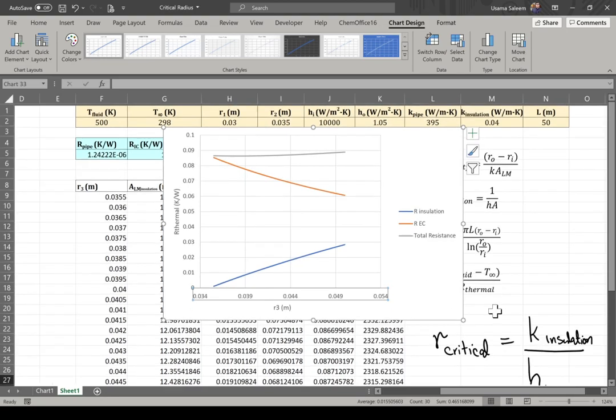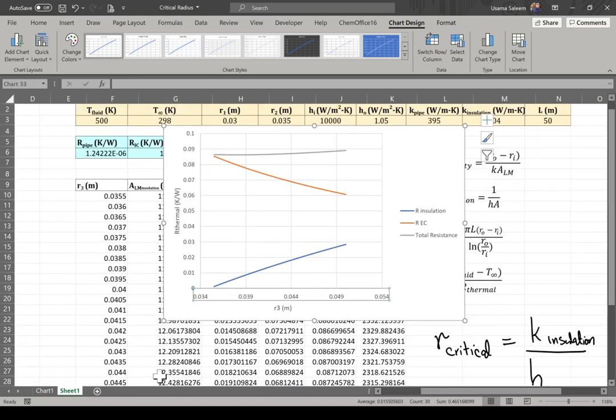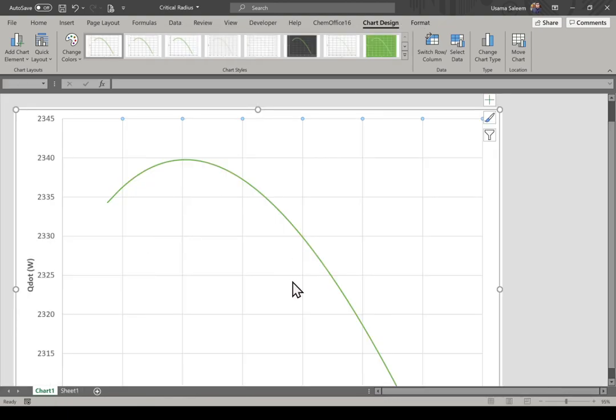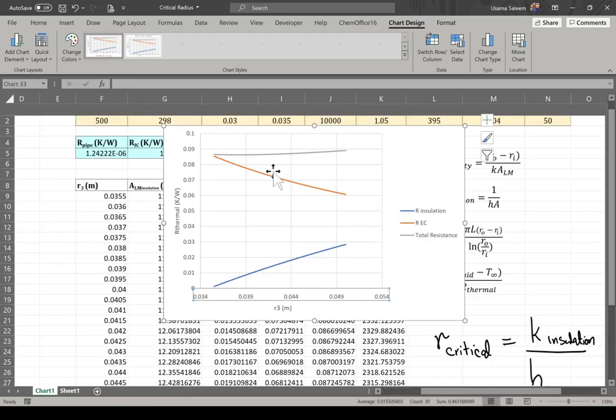So now we know how the overall rate of heat transfer varies, and we were able to get a good explanation for that by visualizing how the thermal resistance, both the resistance due to conduction, the blue one, the resistance due to external convection, and the total resistance, depend on the outermost radius. So yeah guys, thank you so much for watching, and I hope you enjoyed this engineering exercise. All right, thank you very much.